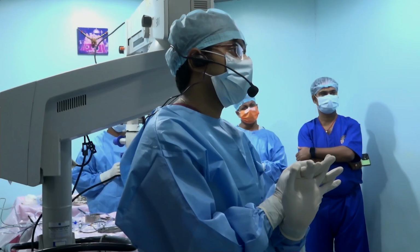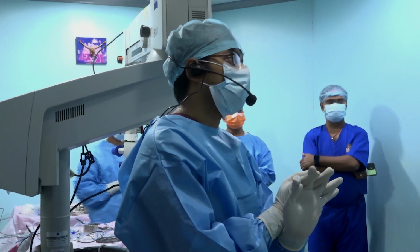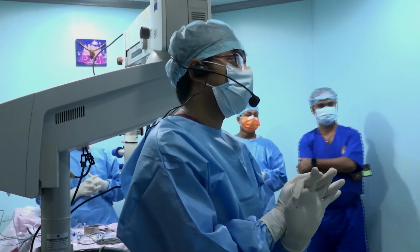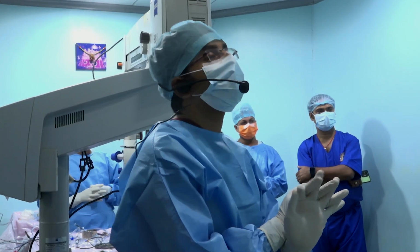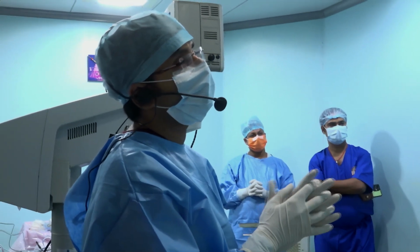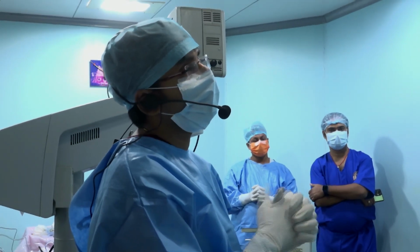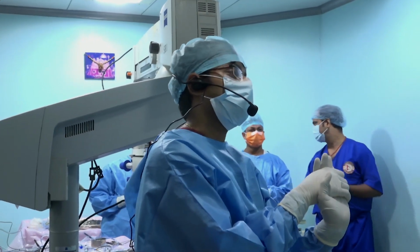Also in many trauma cases, it happens like a simple vitreous hemorrhage, vitrectomy has been done, gas has been put, and for a month or two the patient will be fine. But after 4 to 5 months, there will be so much traction that there will be a redetachment. Many come with that detachment. Yes, especially in young patients. So I preferably feel that putting a belt buckle in a young vasculitis patient always helps.